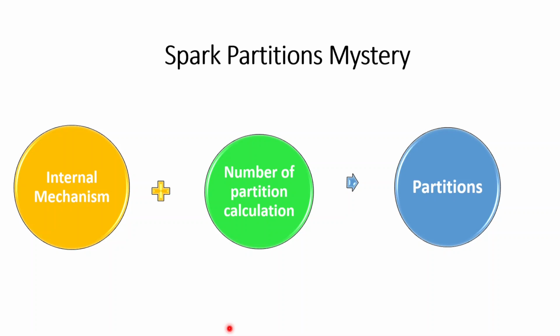For example, whenever the partition size is set to 128 megabytes, we still see many partitions created with 60 megabytes, 70 megabytes, 80 megabytes. We wonder, we have set the maximum size as 128 megabytes, but it is producing only 70 megabytes. Why can't two partitions of 70 megabytes be combined? These are the questions we always get in our mind while working in Spark.